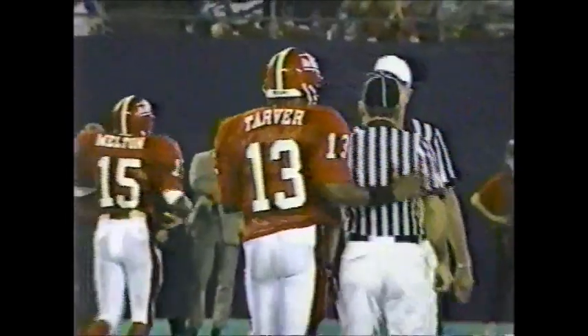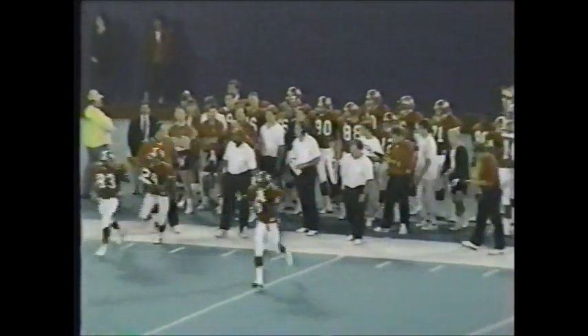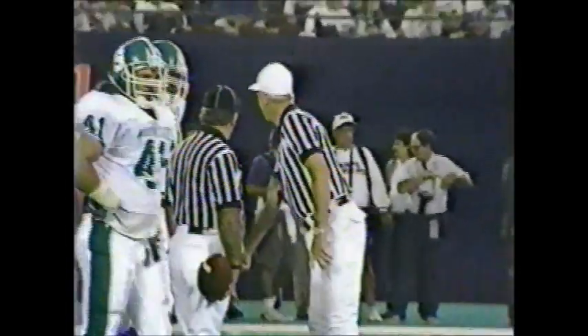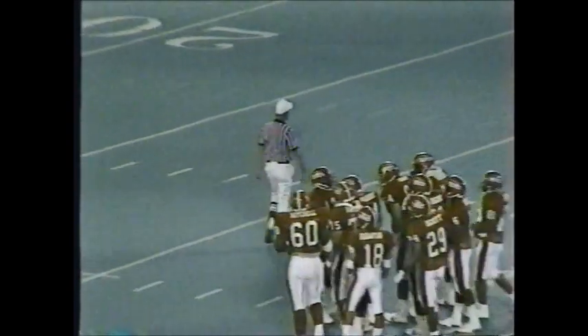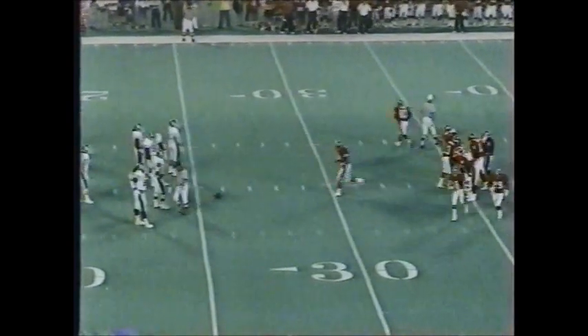Let's see what the call is — I think someone may have been moving before the snap. There's Doug Graber. A little procedure penalty. Rutgers 2-1 on the season. This is the type of situation Michigan State's defense lives for — now first and 15, they can put all those defensive schemes, particularly their line, into play because they can gamble. They have huge, excellent athletes in the defensive line and will stunt continually to try to screw up your blocking pattern. Against Michigan State, everything shifts in favor of the defense.